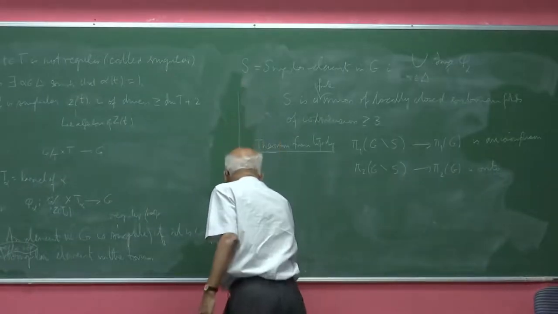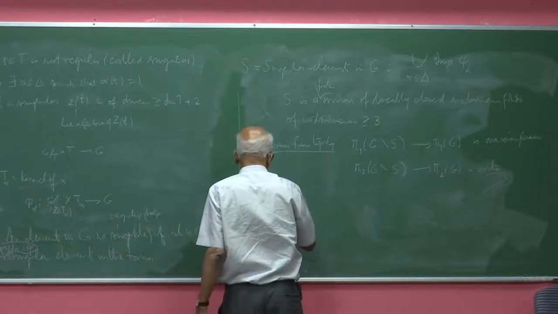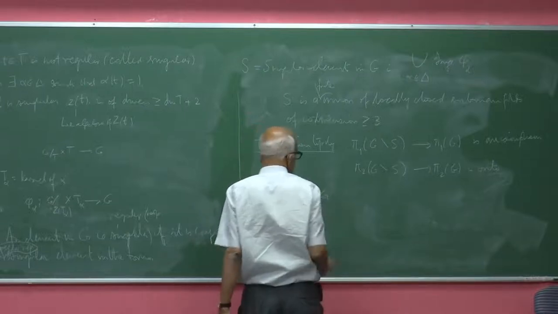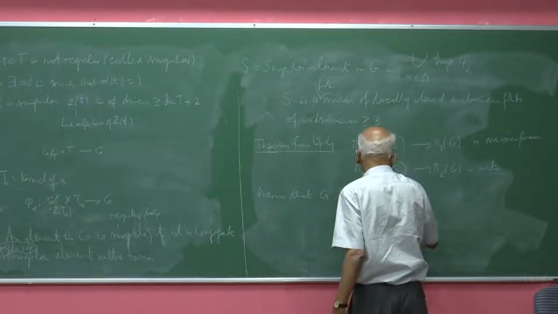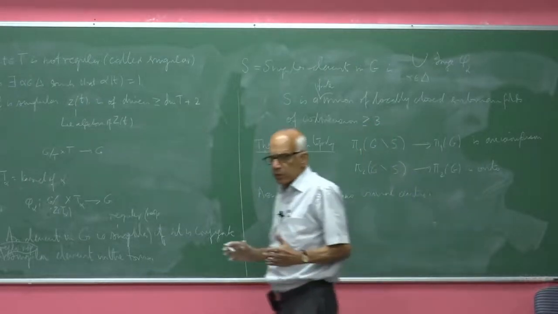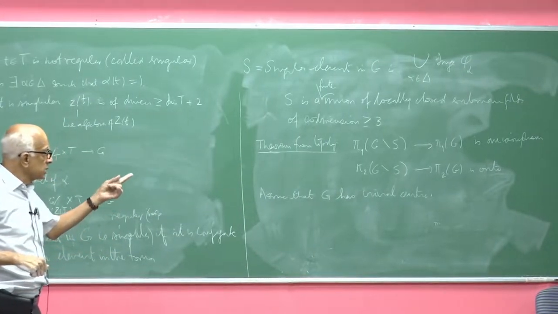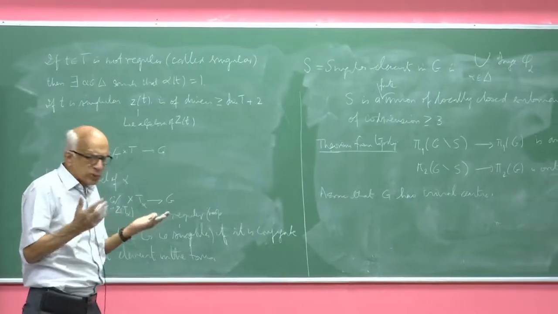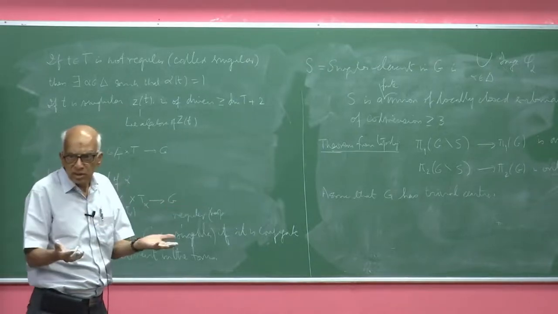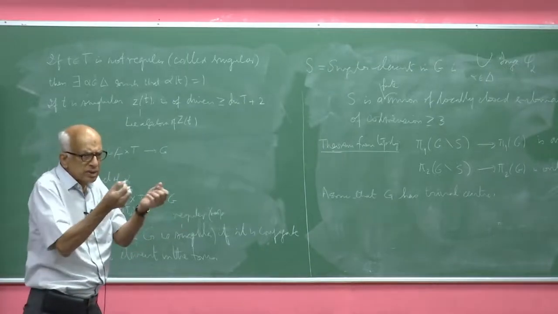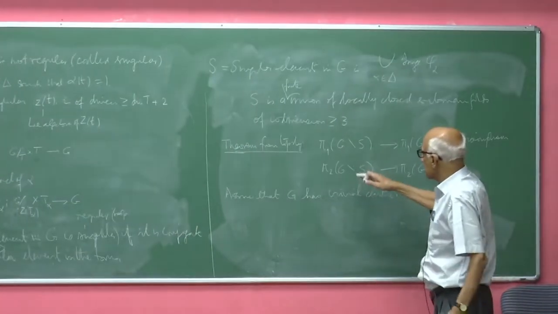Right. Now let me first assume that G has trivial center. Our group is compact semisimple, so it has finite center. So I pass to the quotient with that center, then you won't get any further center. It requires a little bit of checking, but it's true. Assume that G has trivial center. Under that assumption, I will prove the statements.